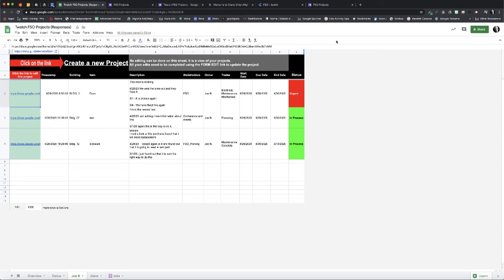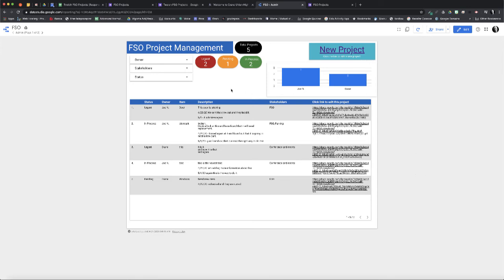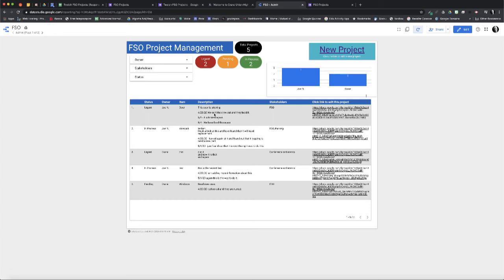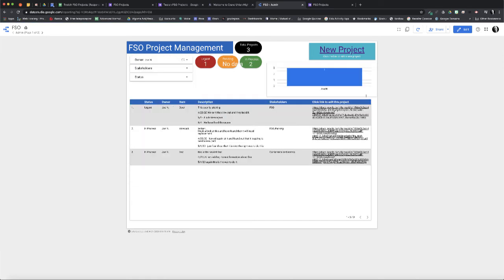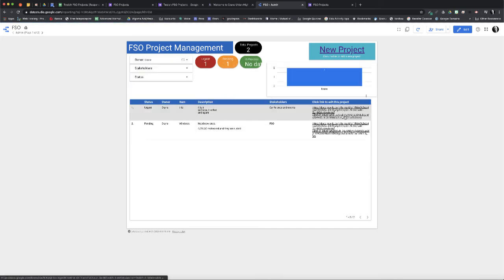So that's option number 1. Option number 2 is to keep people from working on the spreadsheet at all, which we're kind of doing with this, but this is a different way of doing it. It's a Data Studio project, and the way this would work, you can see I can take a look at all of this stuff. This last one, let me just refresh this because I might have added some data in there. So we can see that I had just updated this one. What I can do with this is just take a look at Joe's. Now I'm just looking at Joe's, or I could take a look at Diane's, and this is how people could come in and look at their own projects.